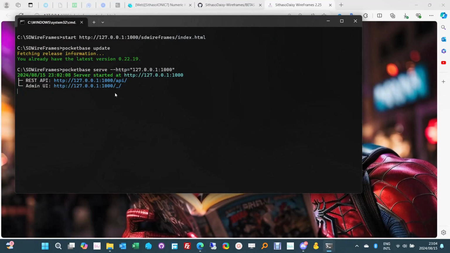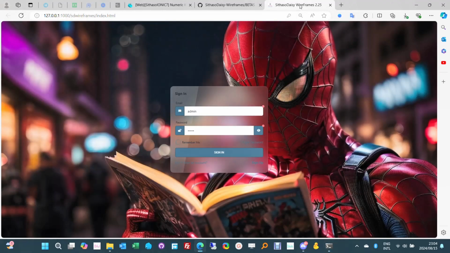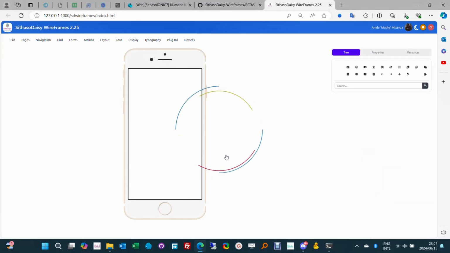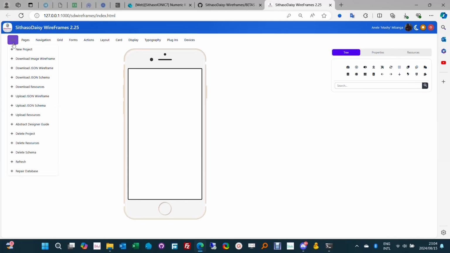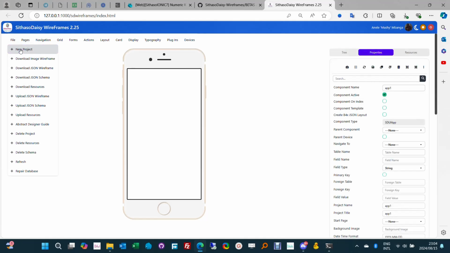This will start a command prompt of the built-in web server. You need to leave this running for the duration of the process. Now that you are ready, click Sign In to activate the designer. Here you will create a new project. This will have a new page and it's inside this page that you will add components.